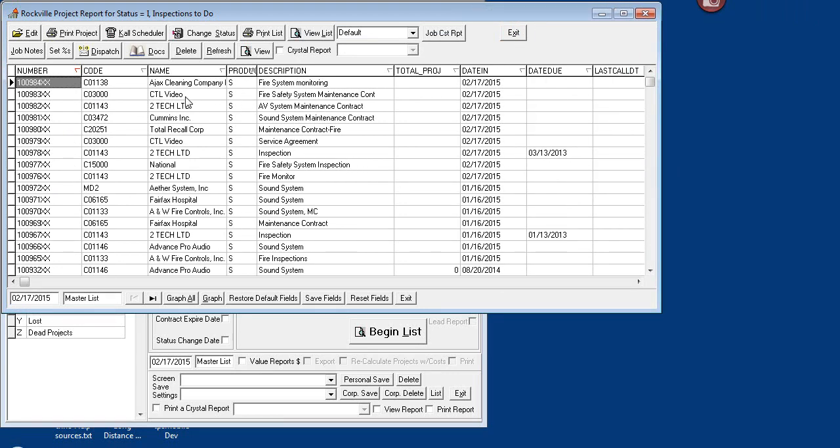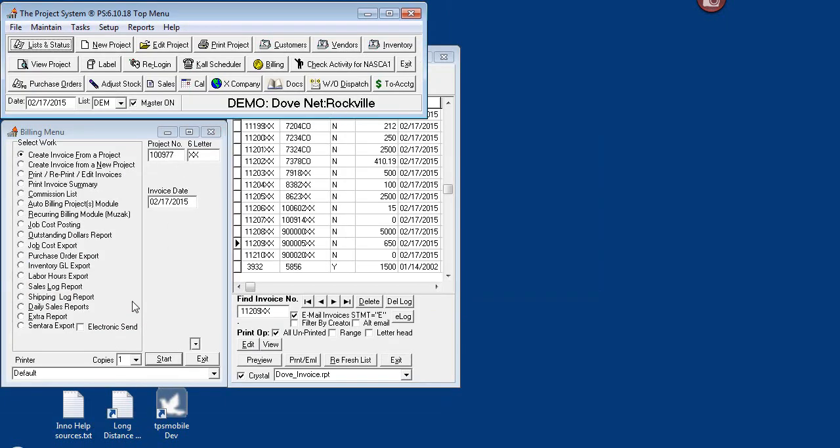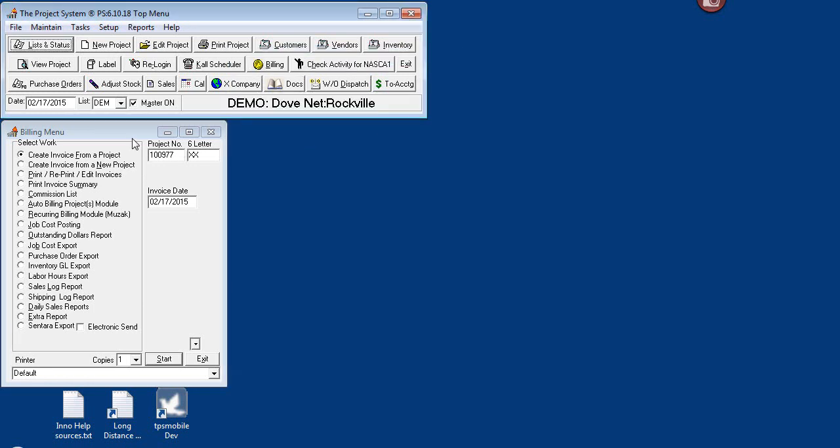Okay. Now what you would go ahead and do is post your billable time to these individual projects. Now, the second aspect of this is that was recurring billing and preventative maintenance. The second aspect of this is the service tracking module. The service tracking module is about showing the profitability of your contracts.